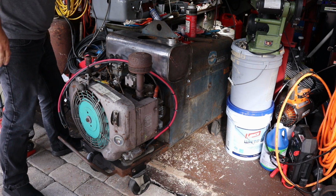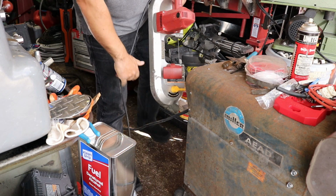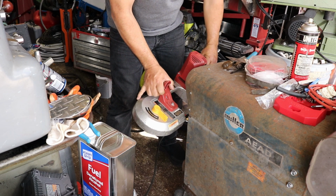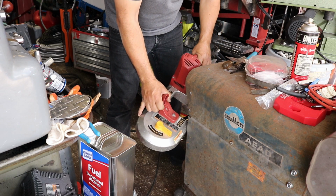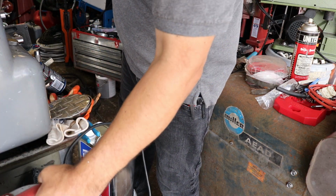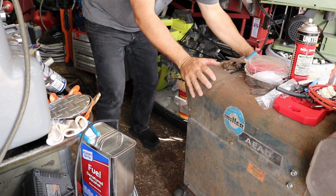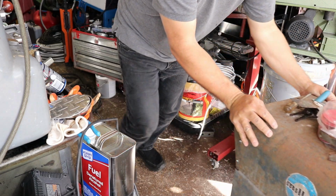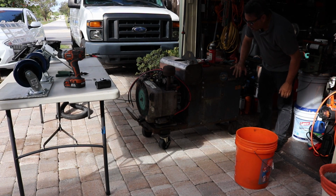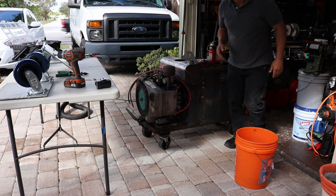Okay. All right. That came out. Cut this cable out of the way. See, it rolls everywhere. So it looks to me like they welded these wheels on here, which is kind of crappy.